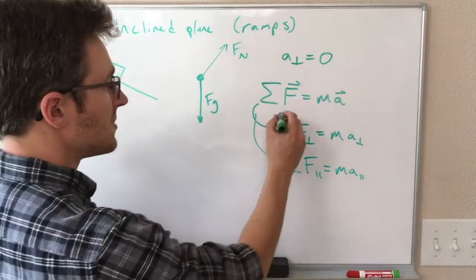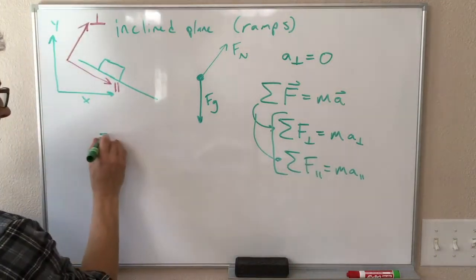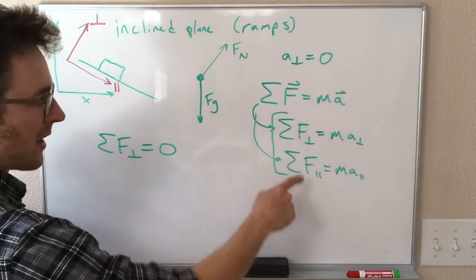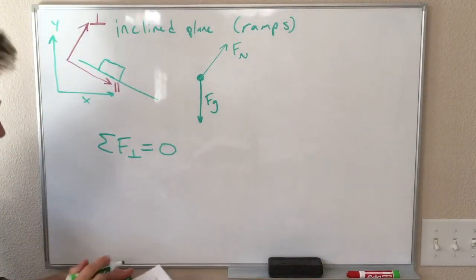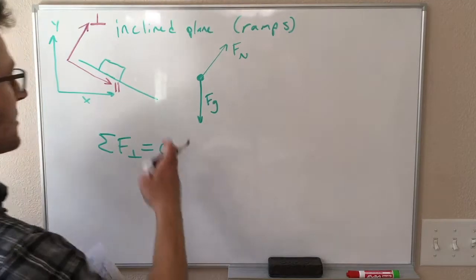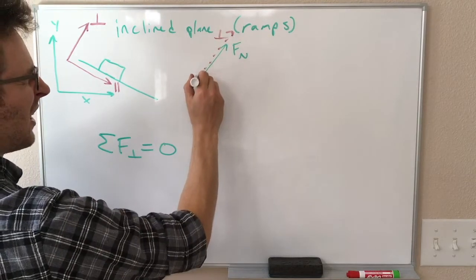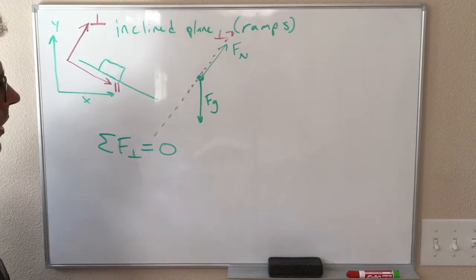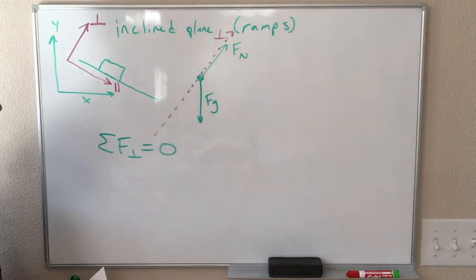So this is huge, because right away we have a perpendicular equal to 0. So that means the sum of the forces in the perpendicular direction has to be equal to 0. We'll be back to the parallel in just a second. So what forces do we have in the perpendicular direction? Well, let's draw our perpendicular axis on our picture. So our perpendicular axis is in the same direction as this normal force, right? And if we continue the axis back on the other side, it looks something like that. So our gravity does have a component in this perpendicular direction.